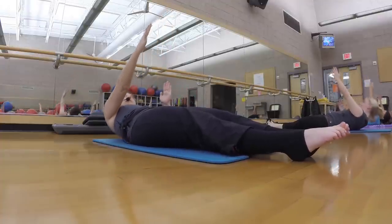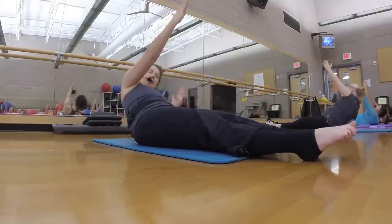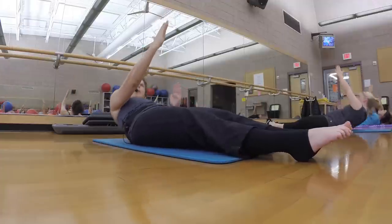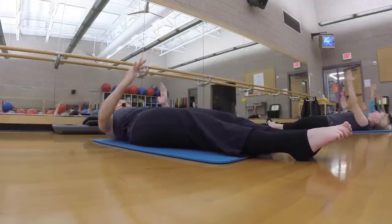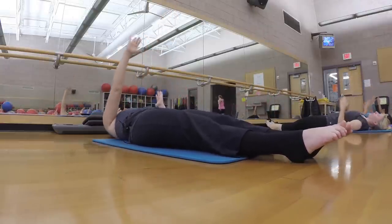We'll be a little more aggressive, keep it smooth, come up a little faster. Up and down, lift. Push through the elbow, find that anchor point, push. One more. Push and come down and switch to the other side.